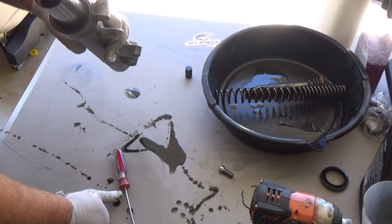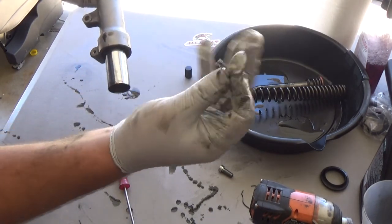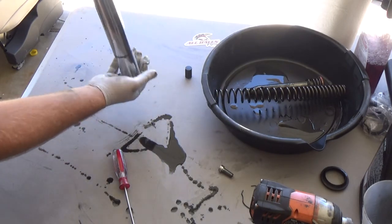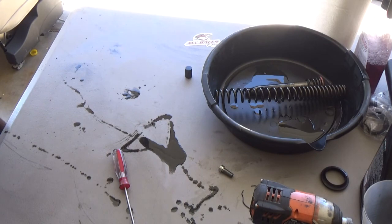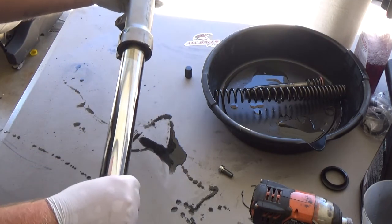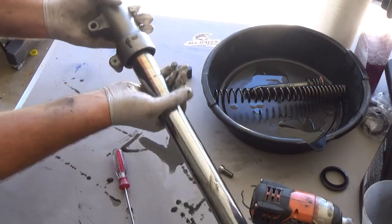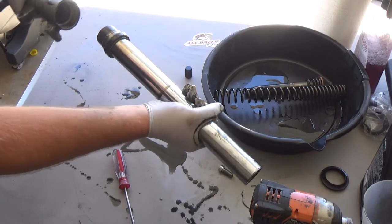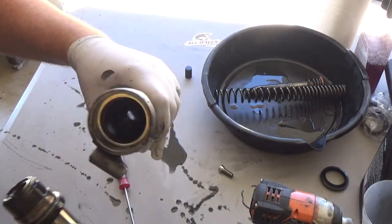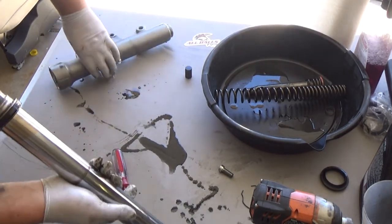One more piece hiding in there, I know it. It's stuck in there, but that's all right. So, no ifs, ands, or buts about it. So you wanna get it out, you just literally pop, give her a good pull. She'll come right out. So now you can clean this, get it all nice and clean.